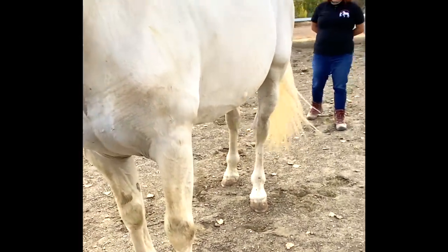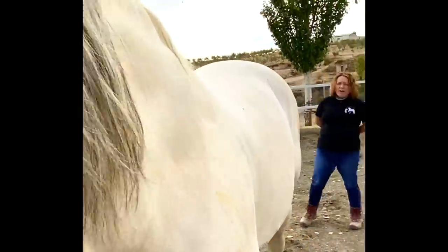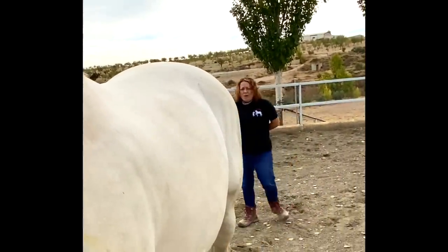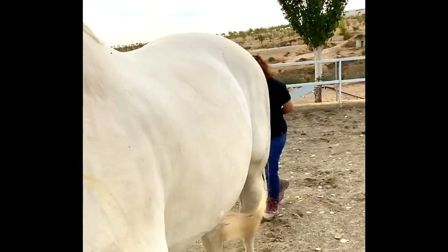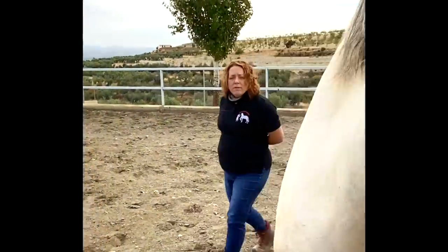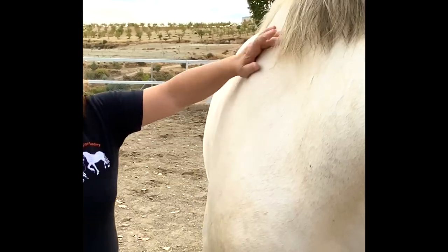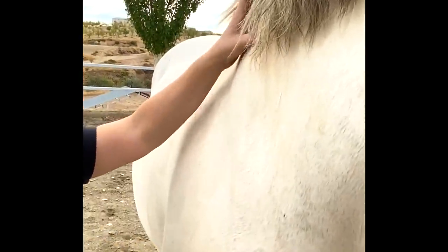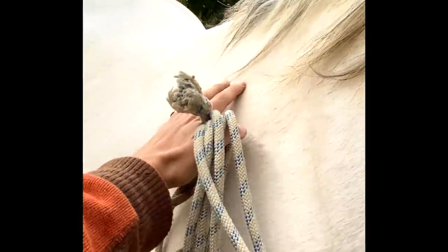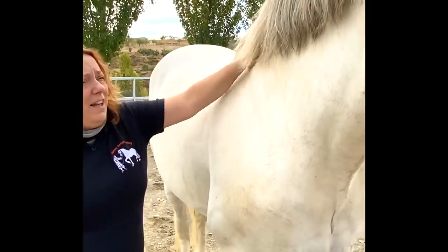So from the back, now he's not square at behind, but it's quite obvious that his left hamstring is overdeveloped. Left hamstring's overdeveloped, or it's developed more than the right, and he tends to drop the right hip. Interesting. Going from there and looking at the shoulder, the dominant shoulder is his right shoulder, and he's actually got a very, very, very upright scapula. Very upright scapula. I also noticed the slight fascial line across this shoulder here. He's really tight in this part, yeah, here. We've got the osteopath on the way at some point soon.